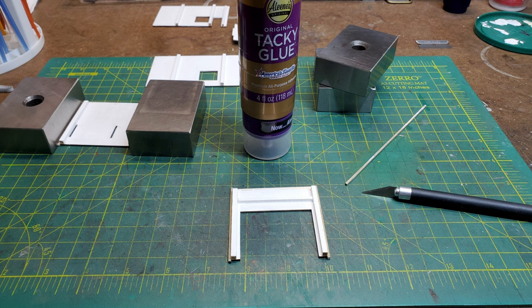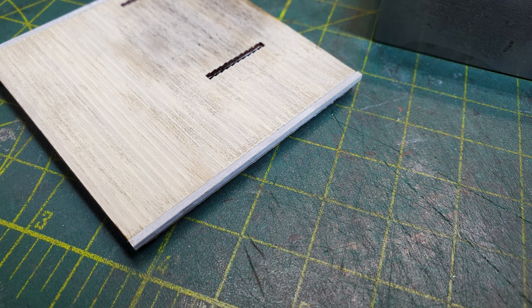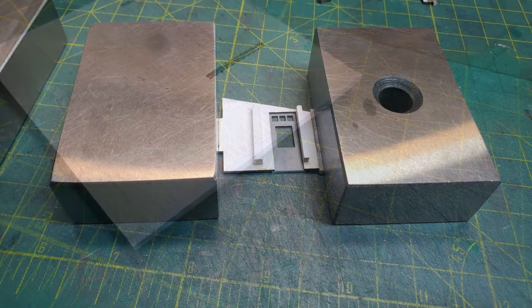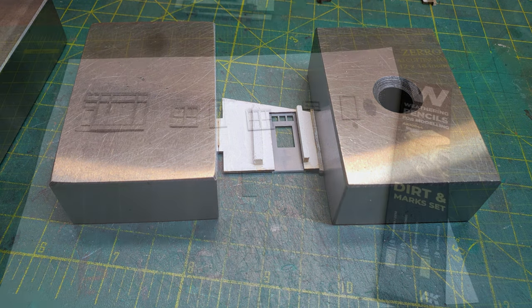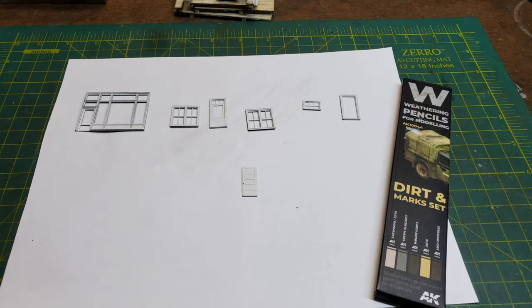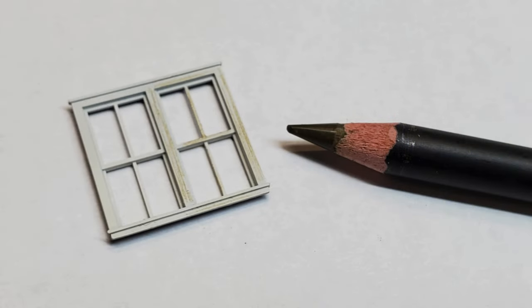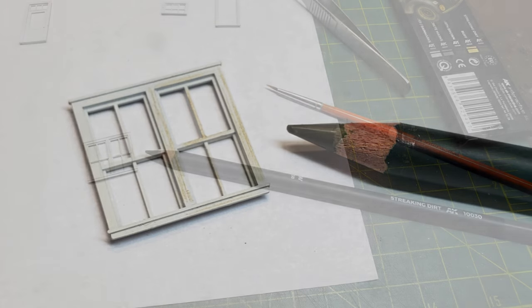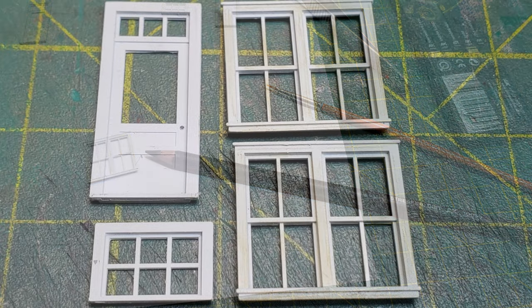After painting them, a light touch with a sanding stick makes the wood look worn. Then it was time to start attaching the corner trim to my walls — I attached it to the front and back walls, then used 1-2-3 blocks to hold it in place while the glue was drying. While they were drying I turned my attention to putting a little bit of weathering on the windows. Weathering pencils work very nicely for this — they are water-soluble colors and you can apply them and then use water to thin them as much as you want to get the effect you're after.